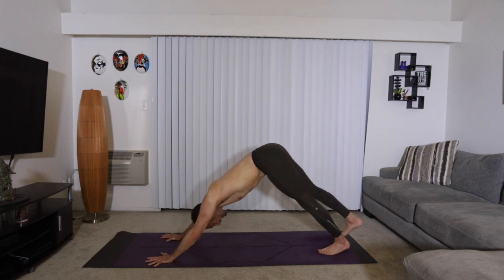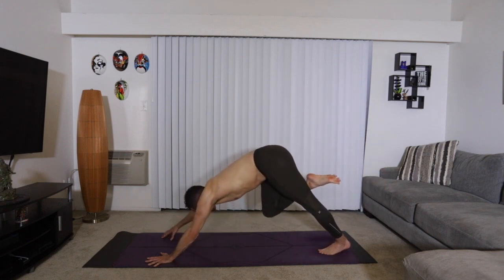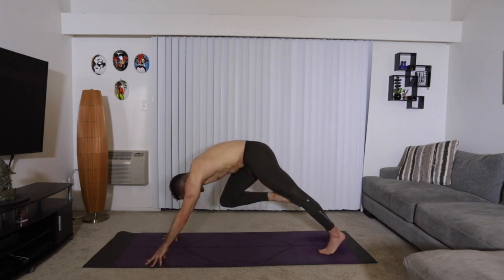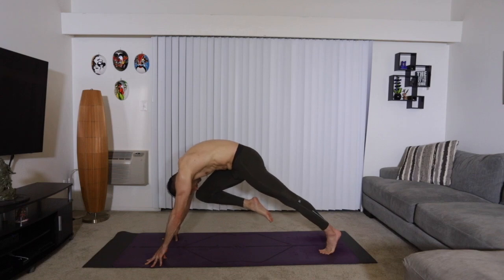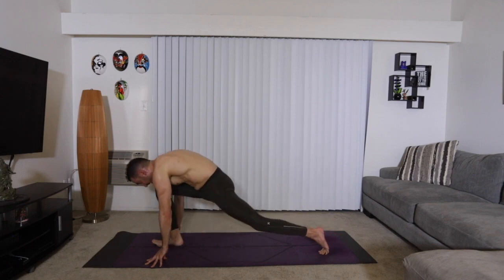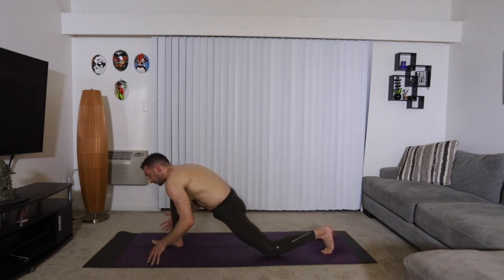Right foot, inhale it high. Exhale it through. So sometimes I'll come to the fingertips here. It's a little bit of a cheating, right? But it does allow me to kind of lift up the knee a little bit higher, pressing floor away, and the foot lands between the hands. You could use blocks to do that also, to give you a little bit of a lift.